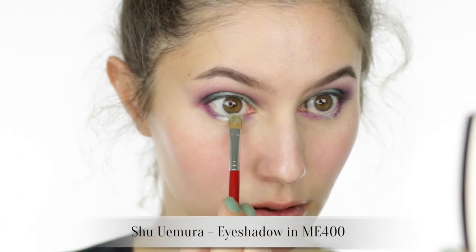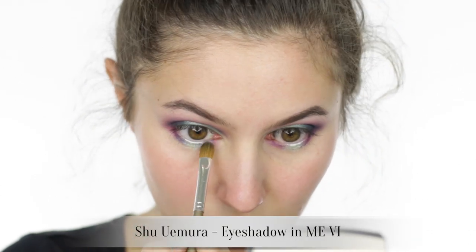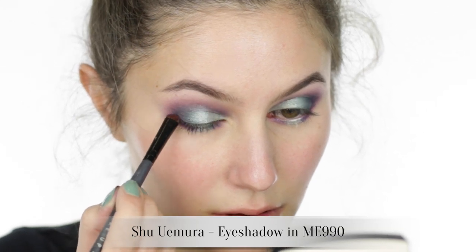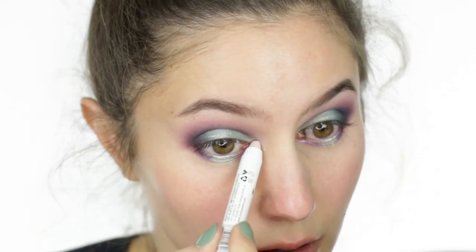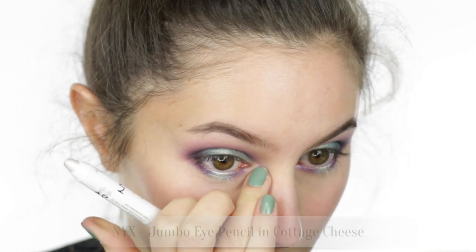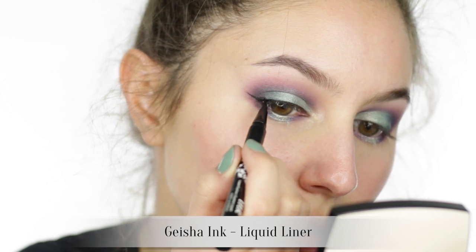Back with our awesome lime green eyeshadow — I patted that in the center over the reflective base, and this shines like whoa. I decided to add a bit of forest green on either side of the highlight, though that step is totally optional. Another optional perfectionist step: adding black and purple to the outer corners in a C-motion for some extra depth. I'm also adding a touch of that reflective cream eyeshadow to the tear duct area, because I look a little bit sick without some sort of inner corner highlight.